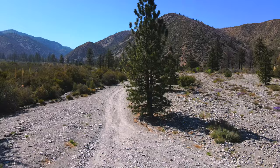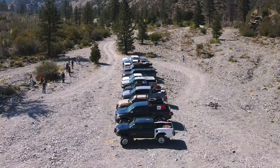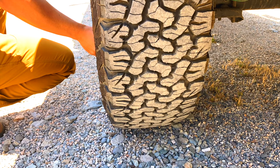We have at least two or three more two-wheel drives. I think we have like six or seven rigs altogether. A couple Tacomas, a couple Chevys, a couple Jeeps. So it should be fun. Been here once, but it was just too icy to continue, so I stopped. So I have an idea of what to expect in this area. Other than that, it should be a cool trail. We'll see if I can make it all the way to Coldwater Canyon on a two-wheel drive. All right, we'll meet up with the group right now.